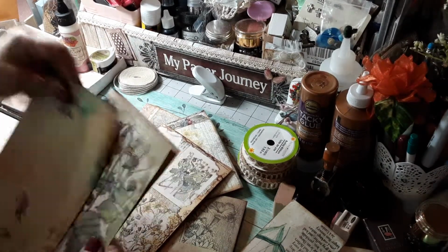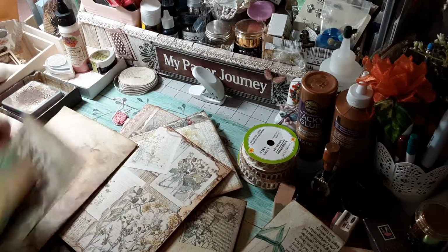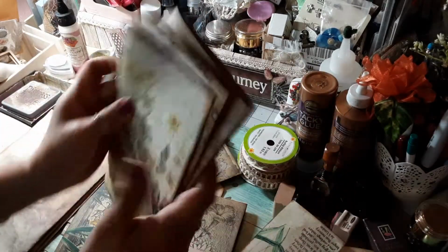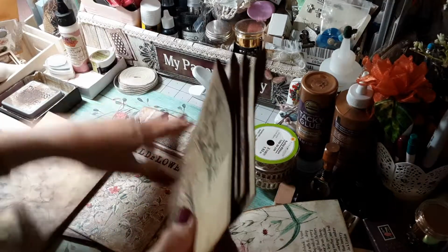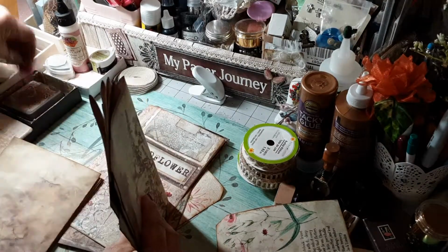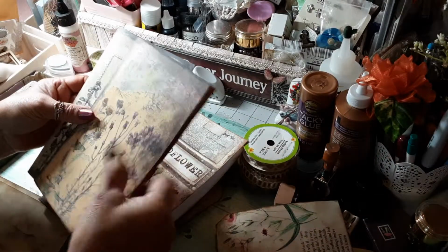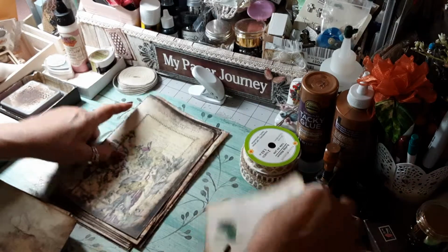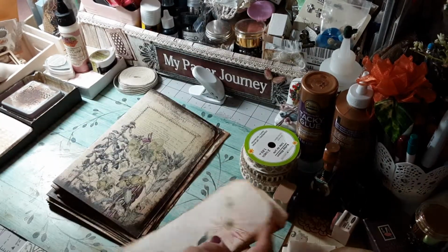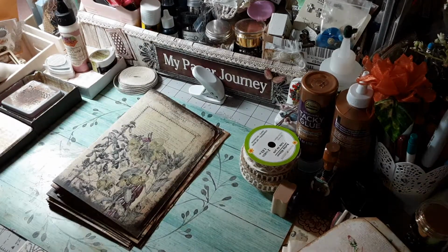So, trying to make sure I have them all facing the right way, because I don't want to end up with upside down papers. Because I've done that. And I went ahead and dispersed these tags as well. There's 3 of them. I lost one.